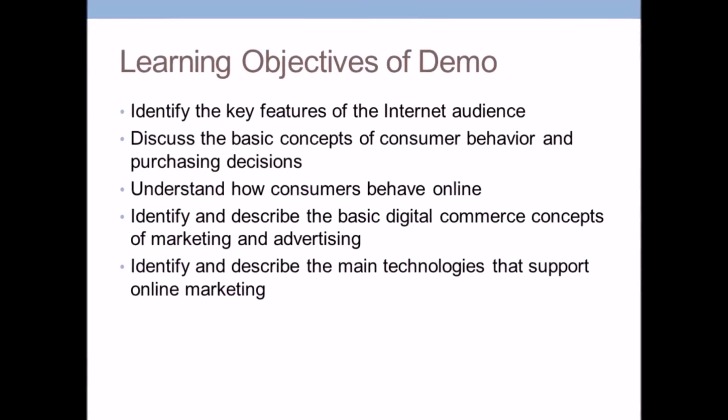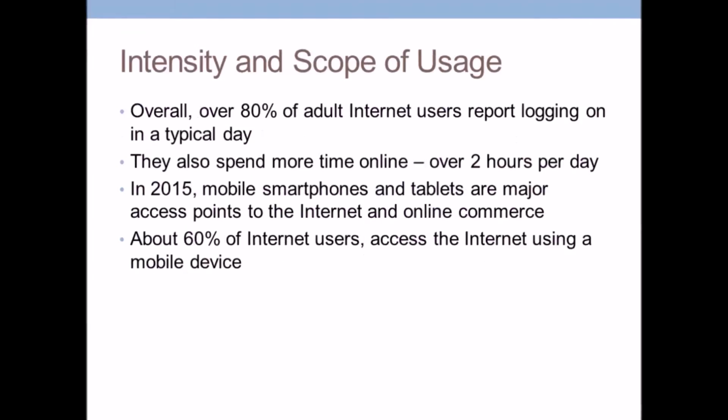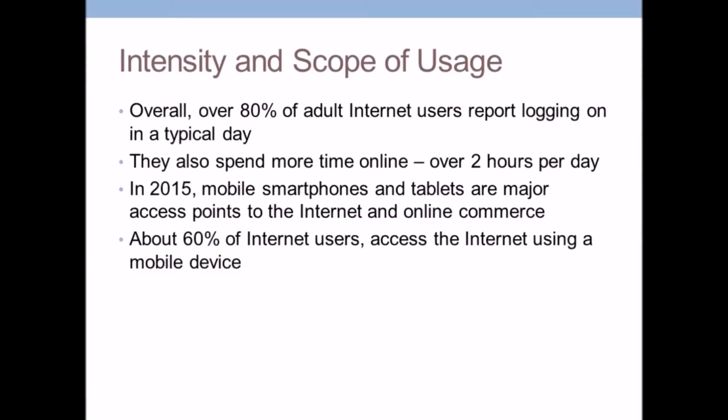Overall, over 80% of adult internet users report logging on in a typical day. They also spend more time online, over 2 hours per day. In 2015, mobile smartphones and tablets are major access points to the internet and online commerce. About 60% of internet users access the internet using a mobile device.